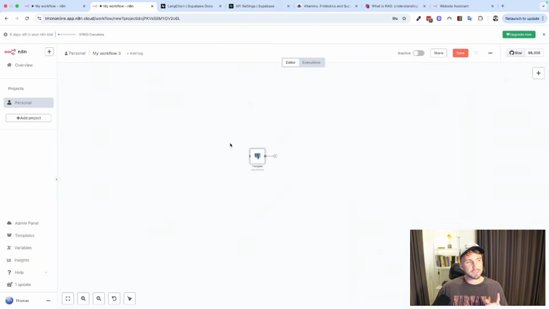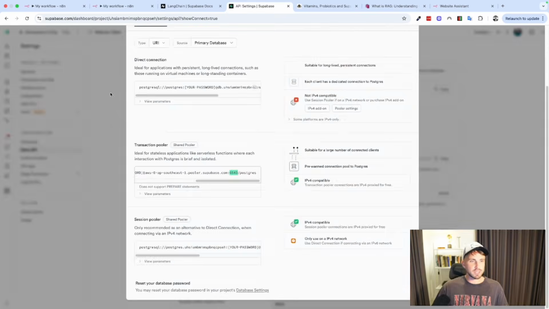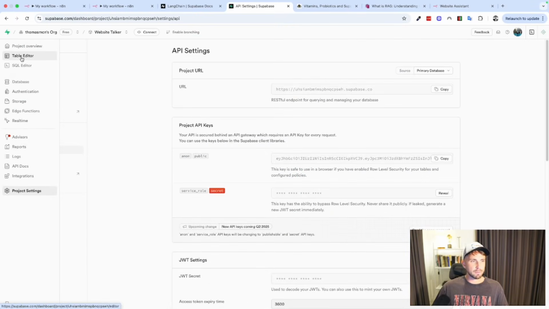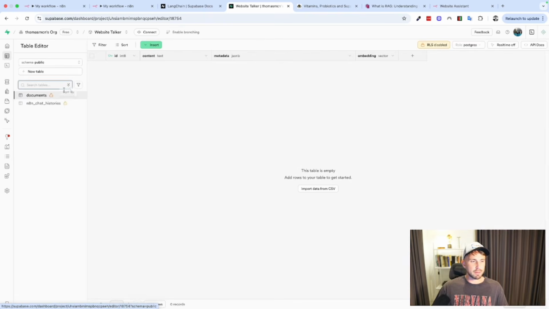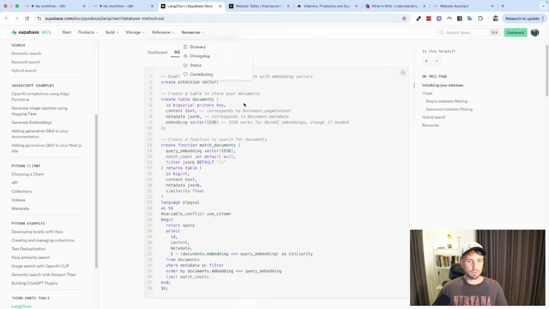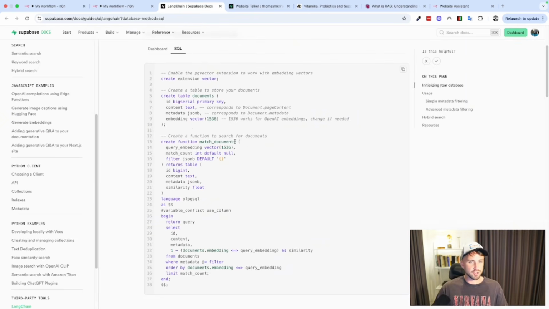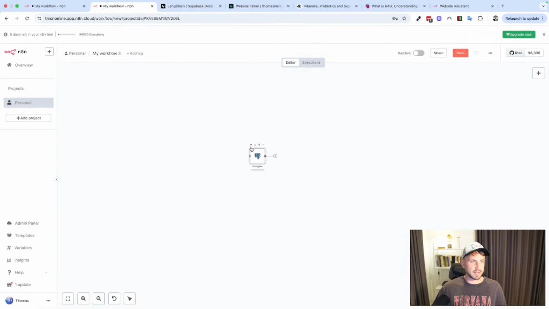Now you only need to run this part once, and what that does is if I jump out and go to here, it will create the tables in here. It will create this documents table, and it will have content, metadata, and embedding and an ID here. It will do that automatically for you. It'll also create a function on the back end, which is this part here. Create a function to search for your documents, create the table, and it'll also enable the PG vector extension to work. That's the first step. Very, very simple. Run that once. Just click that and then click run.